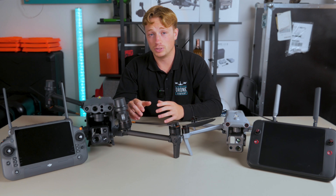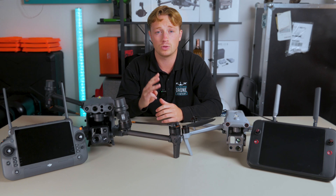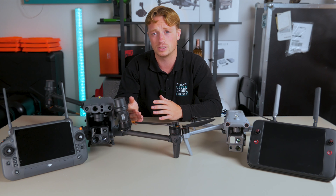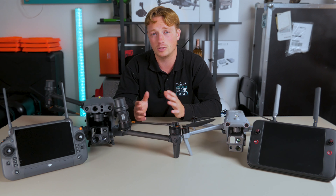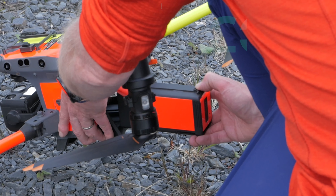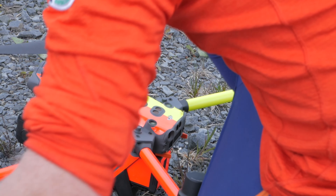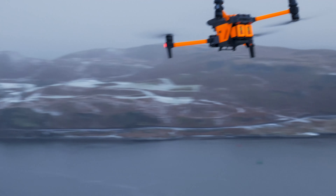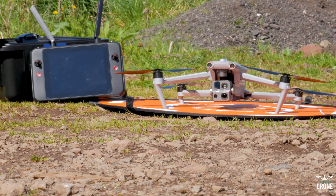Price-wise, as of the release of this video: the Autel Evo Max 4T with a fly more kit comes in at around £8,000, which includes three batteries for a total max flight time of just over two hours. The M30T worry-free combo with three sets of batteries for equivalent flight time costs £11,178. It's also worth noting that the Max 4T only needs one battery per flight at £300, whereas the M30T needs two batteries at £600 for the pair. The M30T has come down in price as it's been out for over a year, whereas the Max 4T is a very recent release so its price is unlikely to drop for a good while.